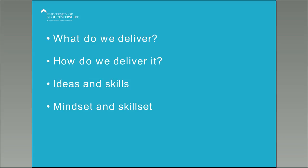We deliver in modules over the year. So you would do approximately 3 modules a semester, 2 semesters in a year, over 3 years. And it's that mix of time that you would have supported. Now, in terms of supported study, it's roughly 12 to 14 hours a week of delivery, and then independent study from there, and moving on to that transition from being at school into being a professional. And that's what we embed within the program.